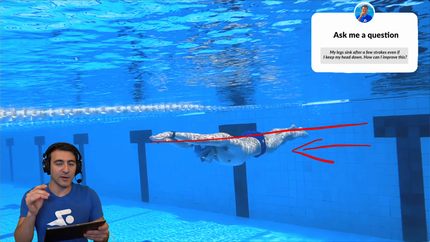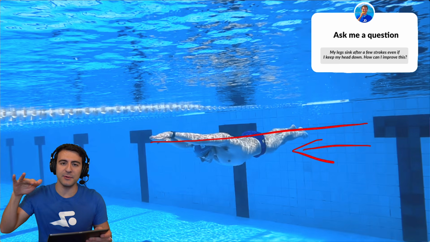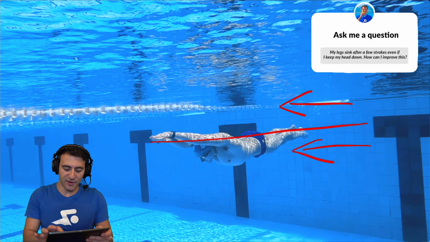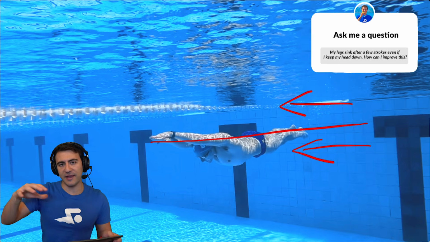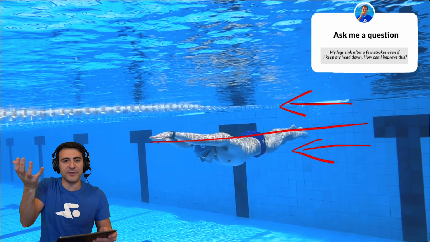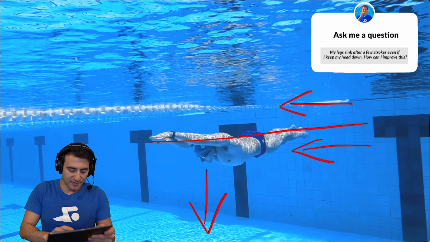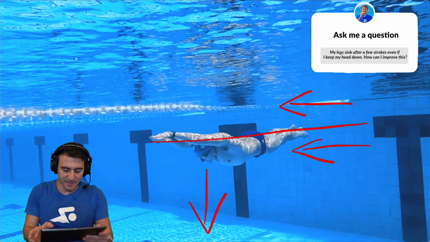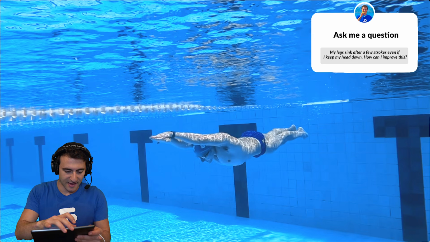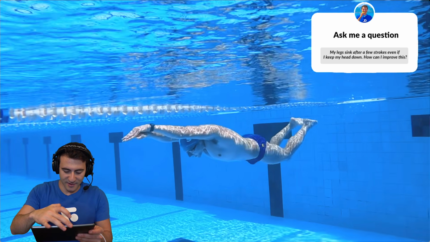You push off the wall and streamline, and focus on pushing off the wall in a nice tight streamline. And at this point, your legs shouldn't be sinking because you have all of this momentum from pushing off the wall. So you push off the wall, you carry your speed, your legs are right at the surface, and of course, your eyes are looking down. Now, I think probably because I'm going to start dolphin kick, it looks like I am in a dolphin pattern. Yeah, there's the dolphin kick.